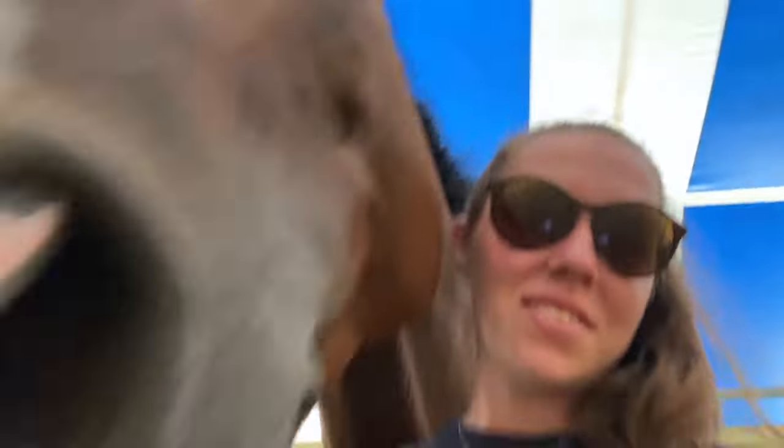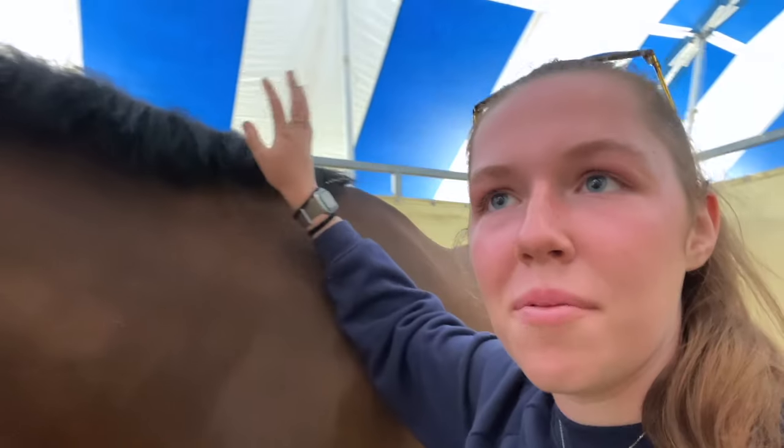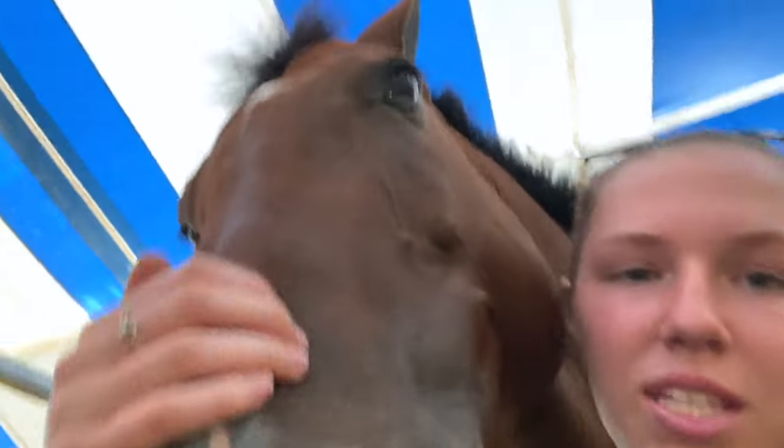It is a lot later now and we're actually starting to pack up to leave. Lux was really good in our hack today. Lux was perfect in our hack, and we're all packing up to leave. The pony leaves bright and early tomorrow morning and then he's going to have a couple days off before our next show, which is a field sunshine, so it's right at home.